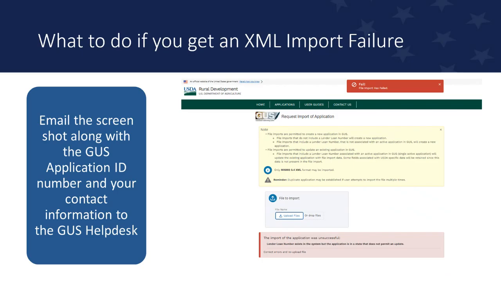If you receive an XML import failure that you are unable to resolve by reviewing the listed items, scroll to the bottom of the page and take a screenshot of all the error messages. Send it to the help desk, like I previously stated on the last file. It's common for our help desk to receive a screenshot that does not include the entire error message. If there's more than one error message, make sure all the information is captured and send it to the help desk. This will assist them in determining the cause of the error. So as you can see on this slide, there's multiple errors. Just make sure you get it all.